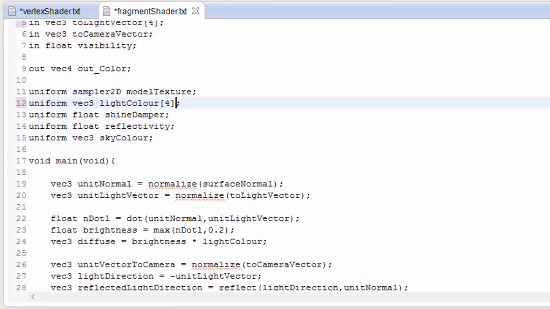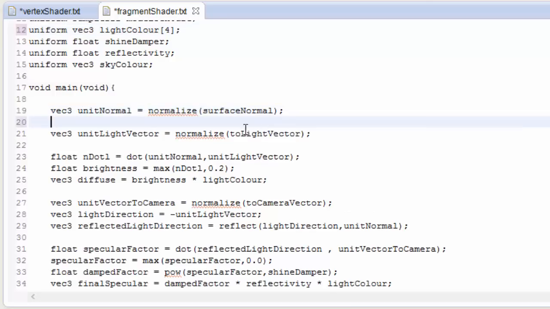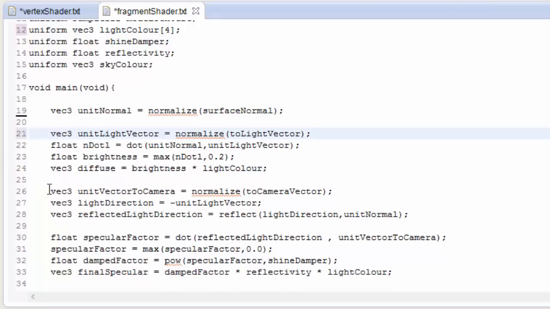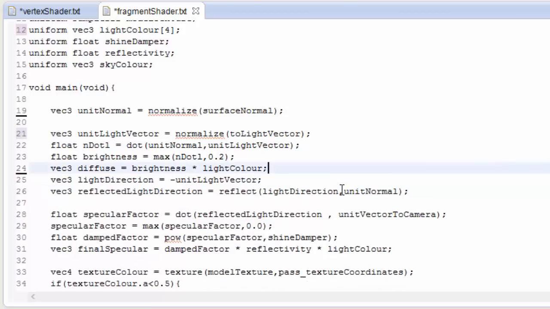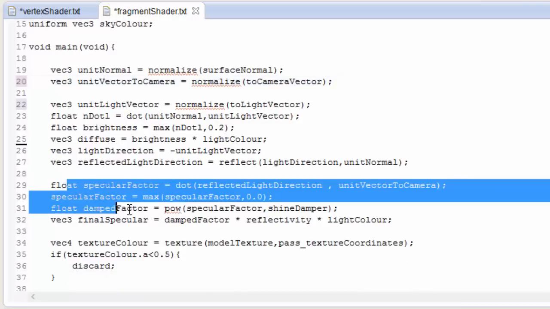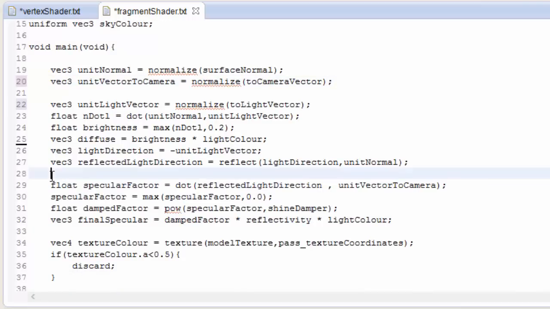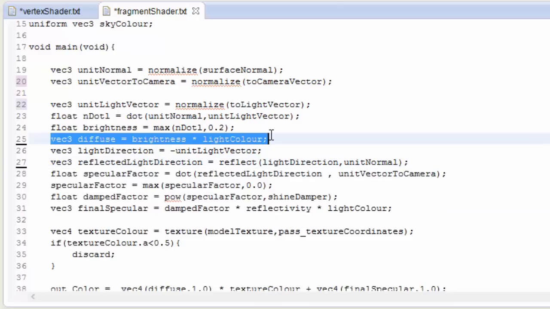And now in the code we need to run the lighting calculation 4 times, so find all the code that has something to do with light sources, like all of this stuff. This is to do with the camera, so we don't need to run that 4 times, so take that out and put it up here at the top so it's not part of the lighting calculation. But all this stuff here is to do with the lighting calculation, so all of that needs to go together because we need to run all of this 4 times.